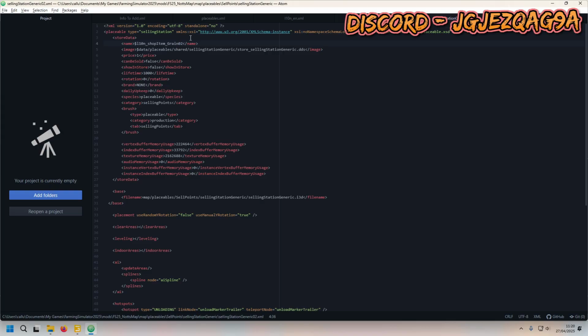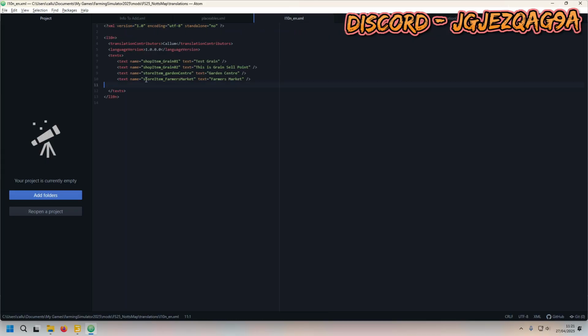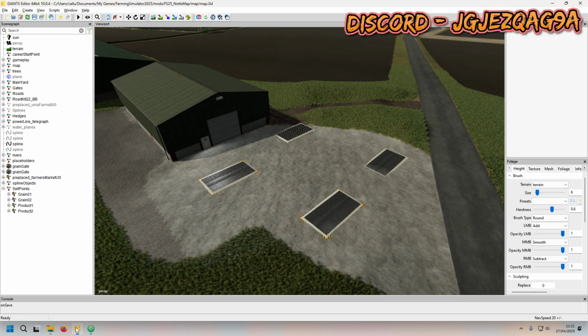And then obviously your products, you change it from like garden center or farmer's market to, I don't know, Tesco or Asda or, I don't know, boatyard. So when you change it there, you will then need to reference it, store item, then that name you just want. So let's say boatyard here, you then just call it boatyard here. So basically when you're looking at the prices, it will read these end of the lines here instead of reading this store item.